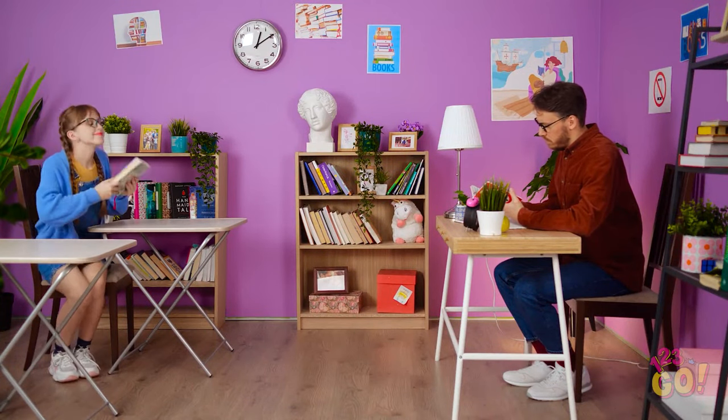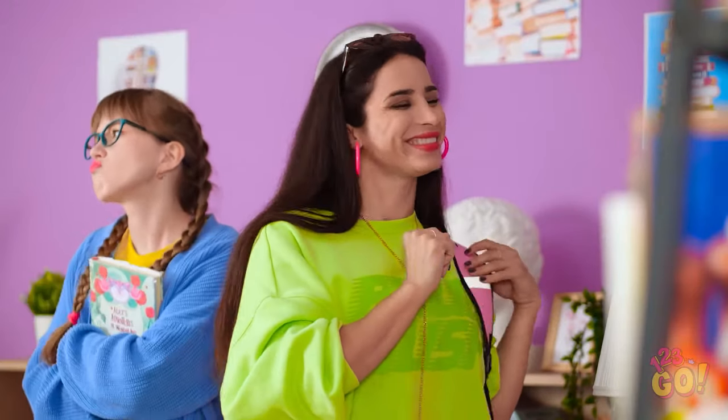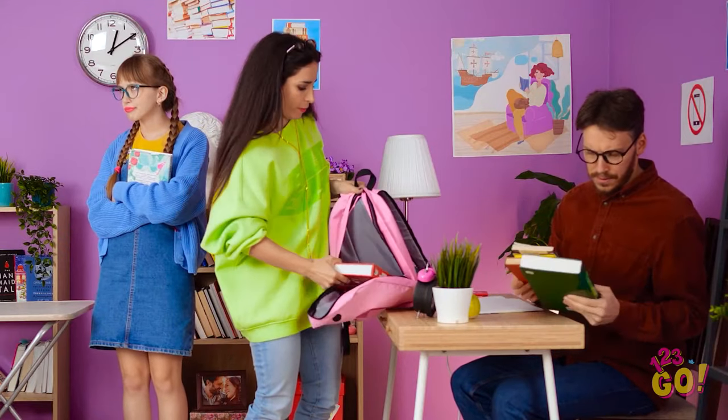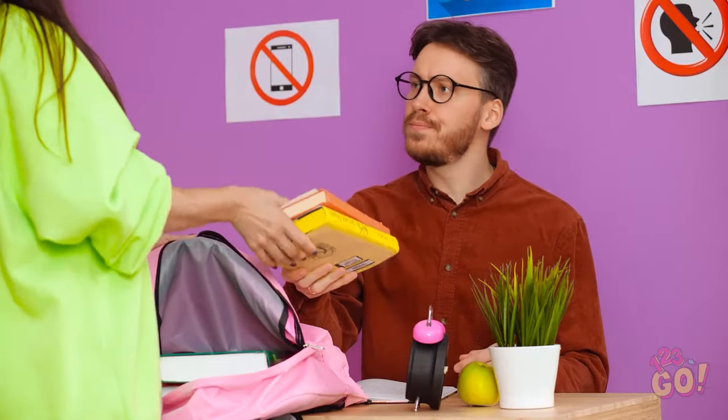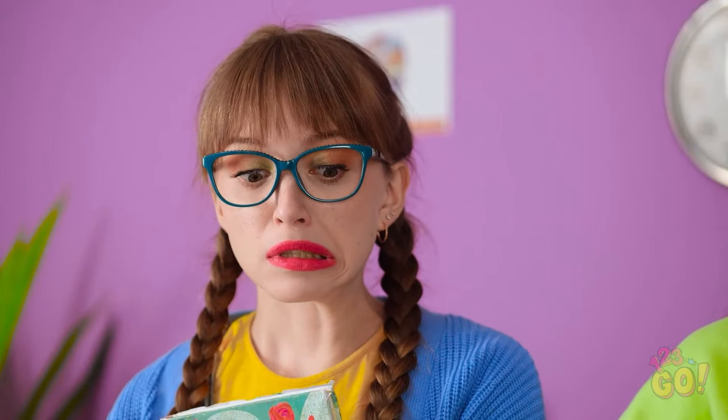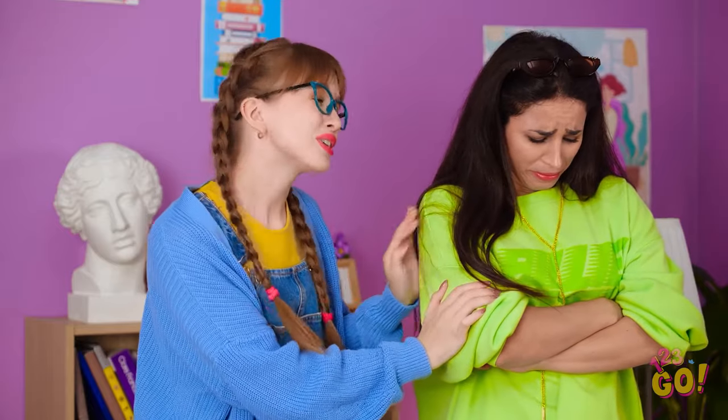Wow, this book is really a gem. Hey, I was about to talk to him. Looks like Bella really needs some books. Those look like the right ones. Careful, these are pretty heavy. They're due back next week. Thanks a lot. Seriously? I knew I wasn't cut out to be a bookworm. This is a library, remember? I feel kind of bad. Hey, it'll be okay. Just leave me alone. I don't need your sympathy.